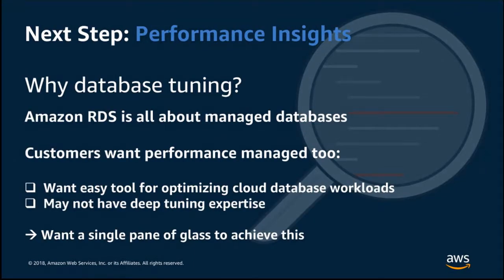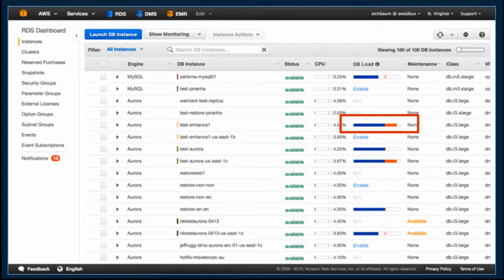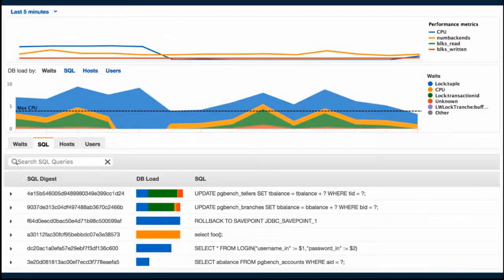And so we know that customers want to see inside their databases as well, and so we've added Performance Insights. We have a lot of customers who come to RDS without a lot of database experience, and we need to make it easier for those customers, as well as for the more experienced customers, to quickly drill down to what they're looking for. So Performance Insights, when enabled, will track this new metric called DB load, or database load. And you can see it on your instance list, and you might say, wait, this one instance has got a problem. Let me drill down on that instance.